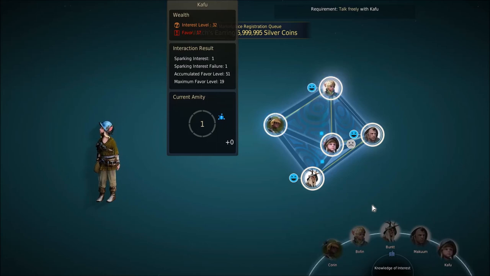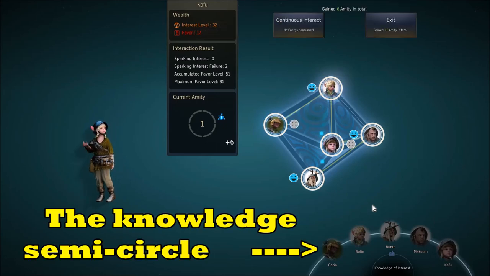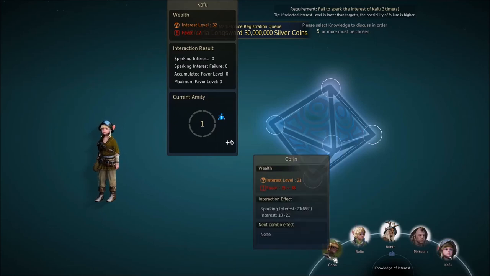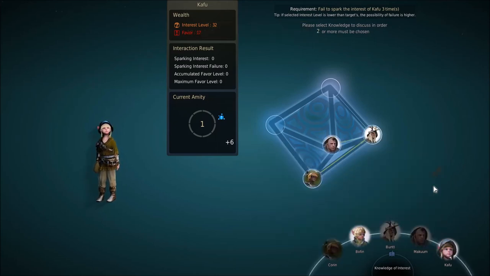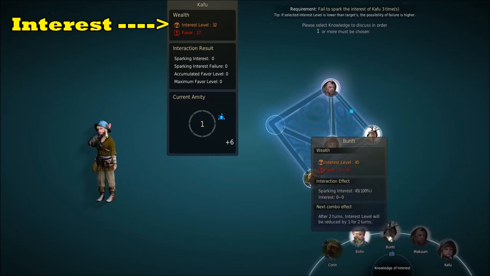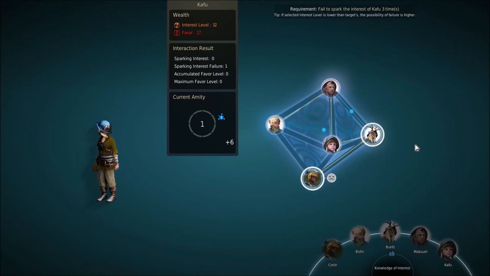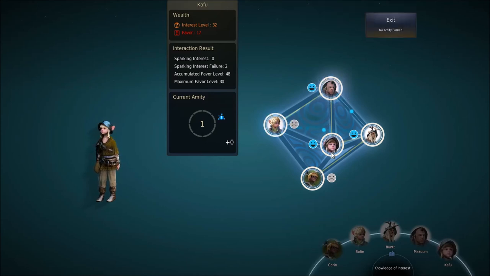And the knowledges you possess are displayed in this revolving semicircle on the bottom of the screen. The more the better, especially for NPCs with a large number of horoscope circles to fill. Now comes how picky and egotistical the character is. This is displayed at the top left of the screen in the form of an interest score. The higher the NPC's interest, the more picky they are about who you might want to talk about. Just because you know 20 people does not mean that he or she will want to talk about any of them.